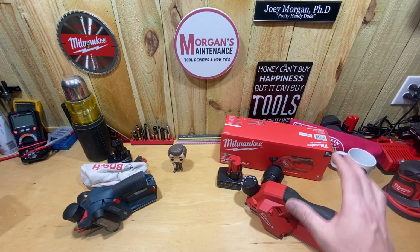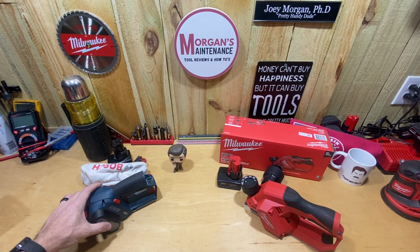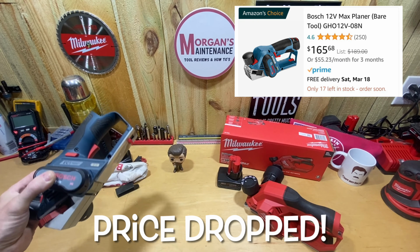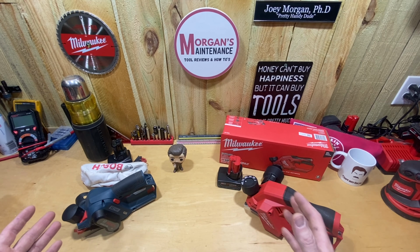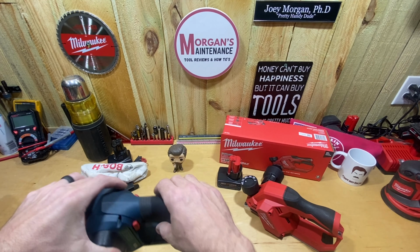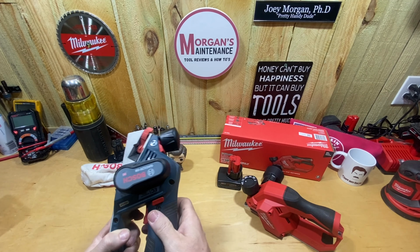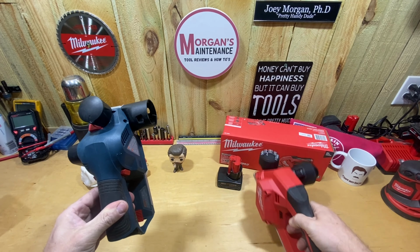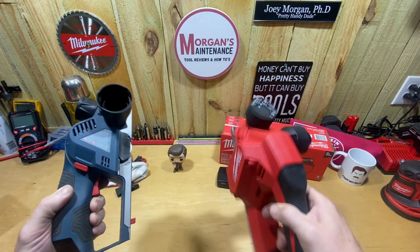But again, price-wise, if you're looking at Home Depot at $229 or Acme Tools $199, the Bosch is going to cost you about $189. So they're pretty close in price. Not a lot of difference there. As far as the size, and this was one of the things that kind of worried me, because the videos I kept seeing of this Milwaukee, I thought it might be way bigger than the Bosch, because that was the selling point to me of this. I like that it's a one-handed deal. Very lightweight, very compact. But as far as the size, they're actually not a whole lot different. They're very similar in size.